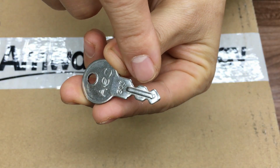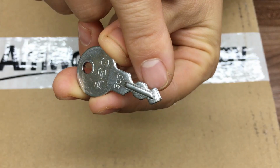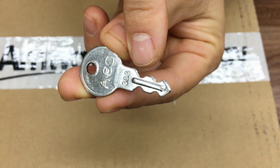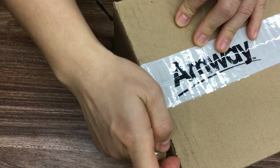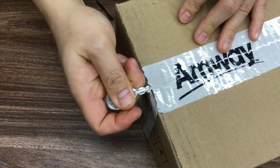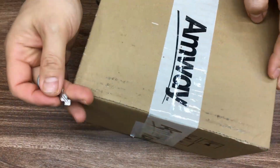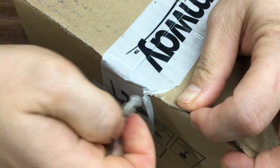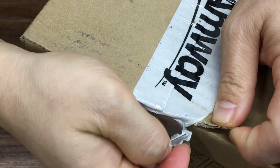We can see that the key often has many serrations. This is the key for us to open the package easily. It is really more convenient to use an old key to open the package than using a knife. Just scratch the key lightly, and you can easily open the package at the same time, quickly and without trouble. Especially at home, you should use the key to open the package.